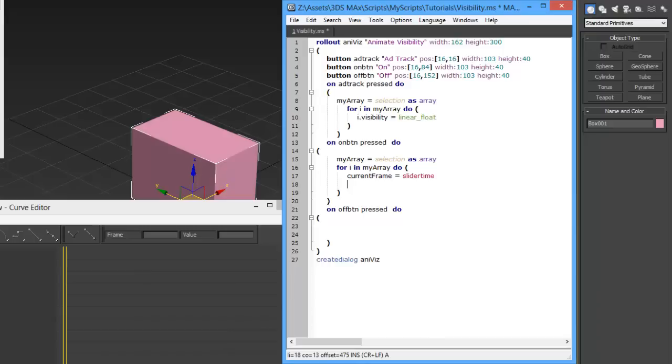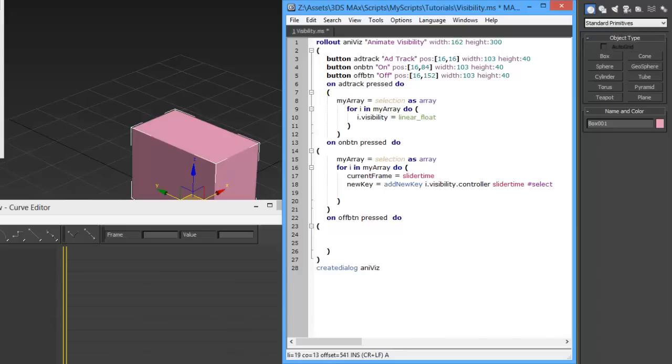So now let's add a new key. We're going to say new key equals add new key. So the new key is the variable, right? And the add new key is a function, or like a macro script, I guess. i.visibility.controller, slider time, select.